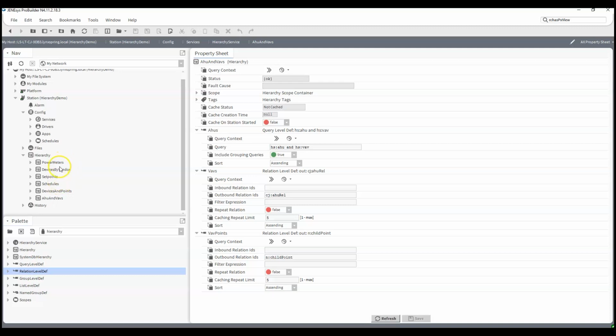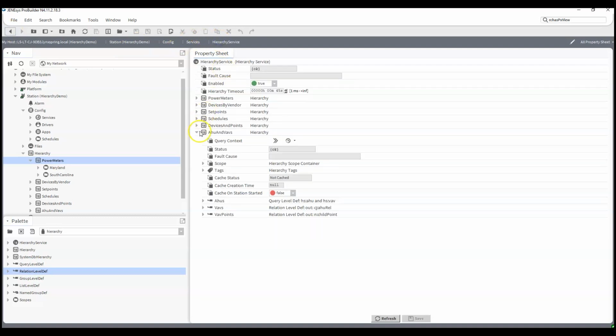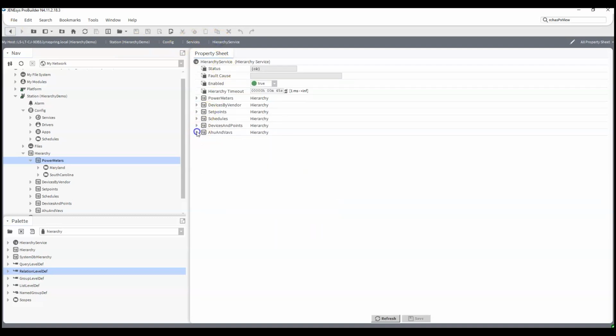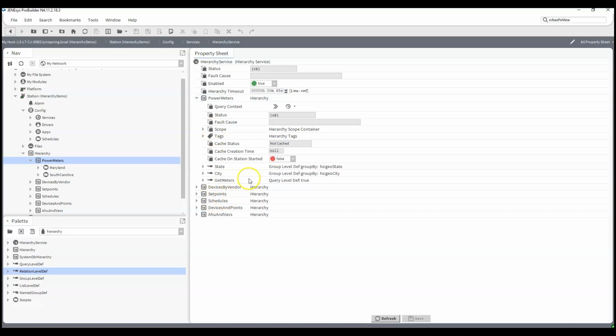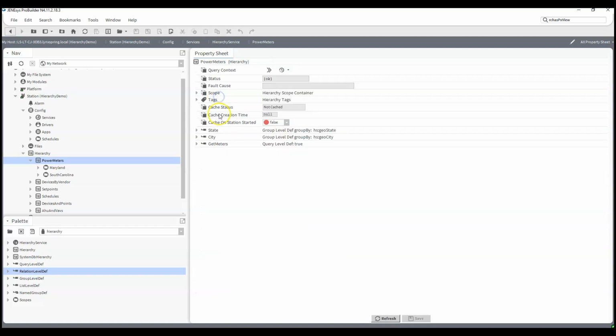So we've gone through just a group level definition, and remember, with the group level definitions that I've done, let me hit the backspace here. Go to hierarchy service. With the group level definitions that I've done, I could also put the relation of n:child point underneath each of these after the query itself. Why? Because then I could show all the points for there.